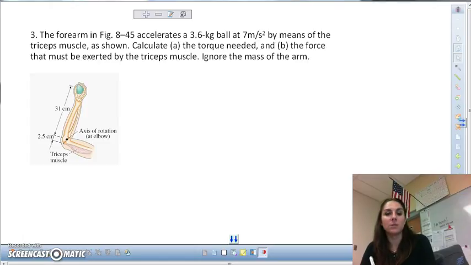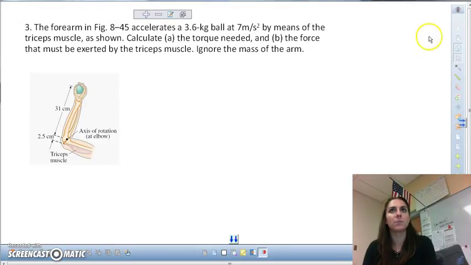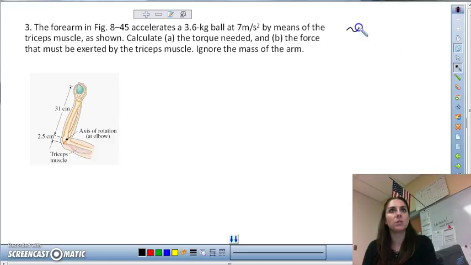Okay, welcome back. Here's another type of torque problem that we can solve, but this one uses the idea of moment of inertia to help us solve things with torque. Just a recap of torque: we can write torque as force times distance times sine of the angle. That's one way we could look at torque.